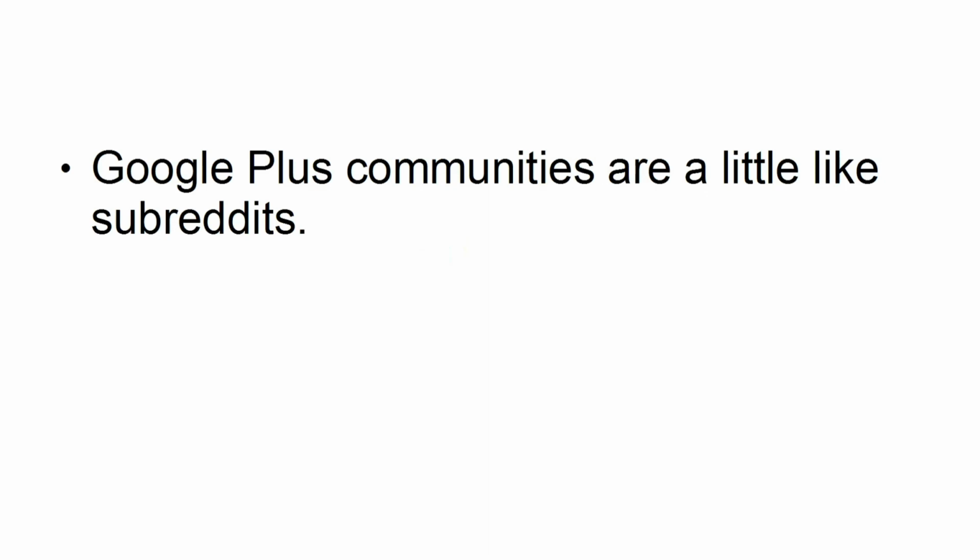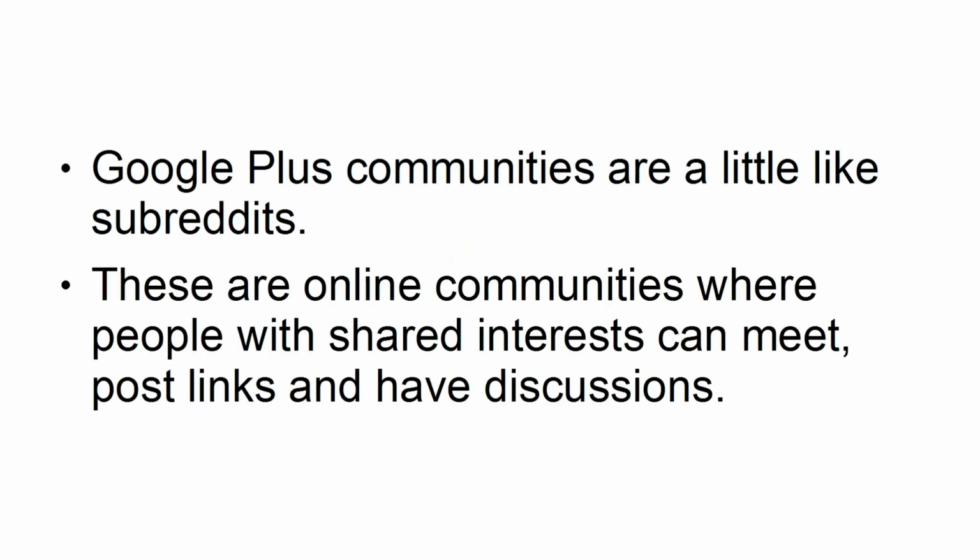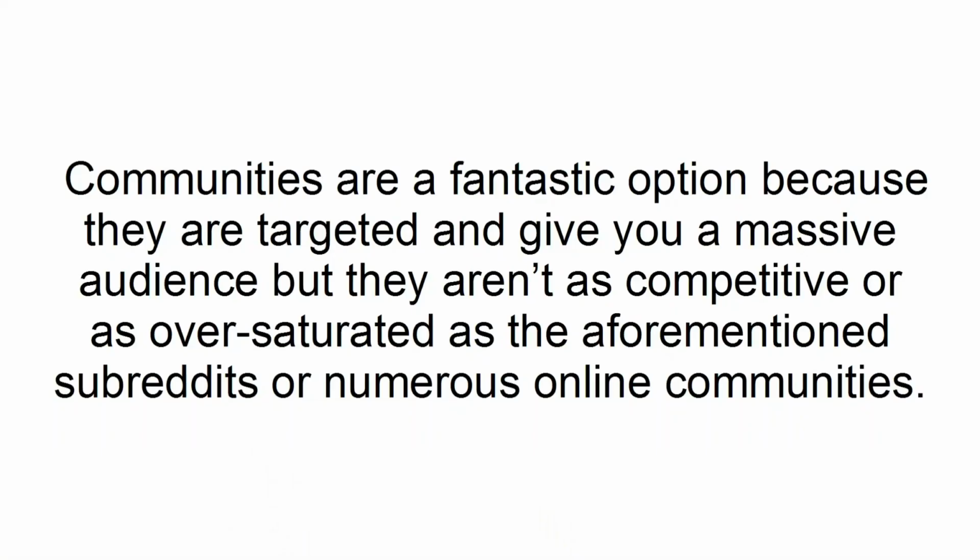Share in communities. Google+ communities are a little like subreddits. These are online communities where people with shared interests can meet, post links, and have discussions. When you post something here, you can get seen by everyone in that community, and hopefully get a few more +1s as a result, which boosts your ranking. Communities are a fantastic option because they are targeted and give you a massive audience, but they aren't as competitive or as oversaturated as the aforementioned subreddits or numerous online communities.